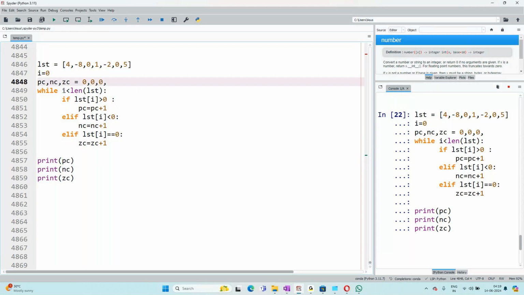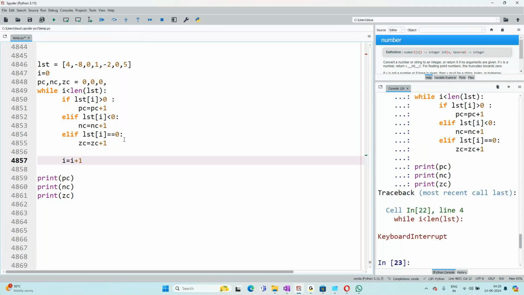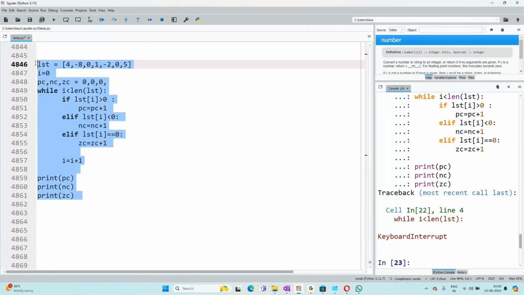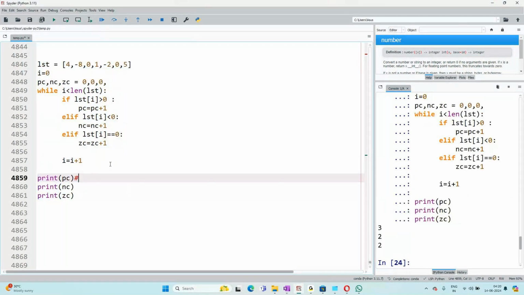So I less than, and you should say I is equal to I plus 1. So simply run it once again. You are getting 3, 2, 2. So what is 3? Positive count is 3, negative count is 2, and zero count is also 2.